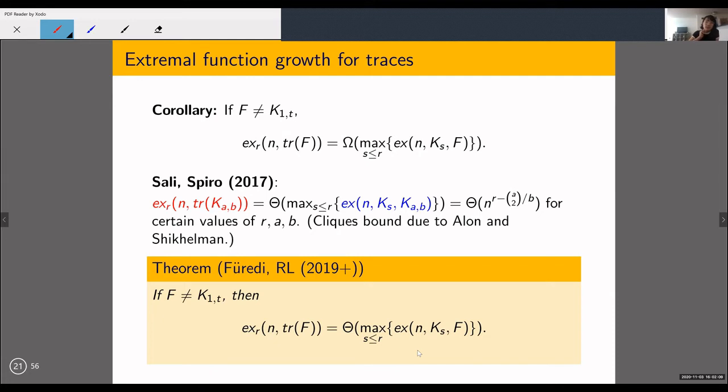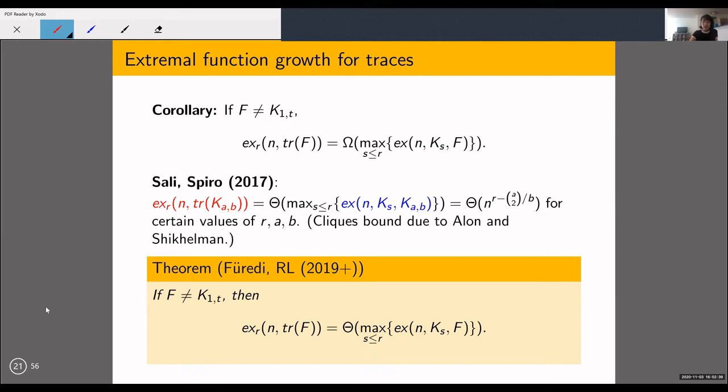Just a couple of comments. It's still in terms of this generalized Turán function, which in general has some results, but mostly a lot of things are still open. So we get it in terms of this other nebulous extremal function, but at least this one is a little bit more well-studied than the trace of F problem. We also did get results for stars. I just didn't include them here because it wasn't as important.